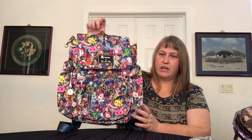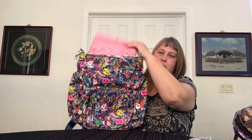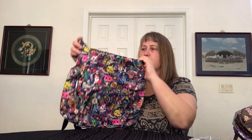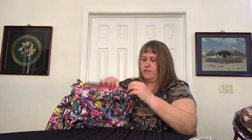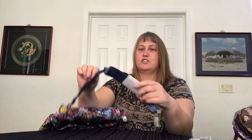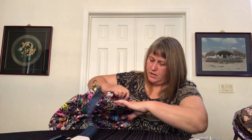But it has a top carry handle. It has a snap flap. You open that up, it does have a zipper there as well. So let's open this up. You have the flap type closure on it, so when you're not using it or if you want to leave it unzipped, you can just tuck those flaps down. There's the messenger strap. It's a seatbelt strap. That's awesome that it has a pad and everything, and it's removable.